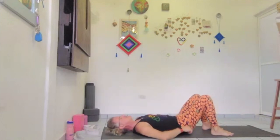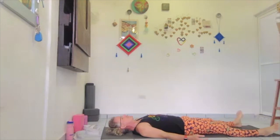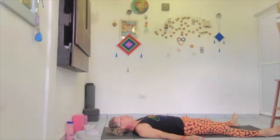Get comfortable. If you like, close your eyes. Notice your breath, coming back to where we began our practice. If you like, scan your body again. If you detect any remaining excess tension, imagine when you exhale, a little bit of it melting away into the ground.